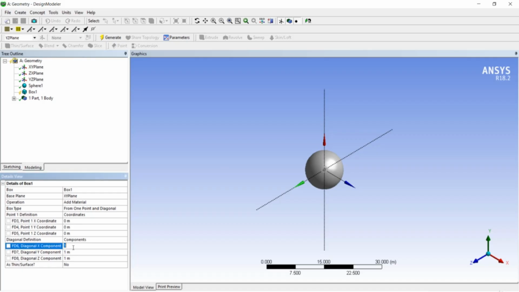In the x-axis it is 5 meters instead of 1 meter, in the y-axis also 5 meters, and in the z-axis also 5 meters. Every side is equal, so we can call it a square. Now, instead of creating a solid body, I want to create a hollow body. If you want to create a hollow body, you have an option known as Thin Surface.